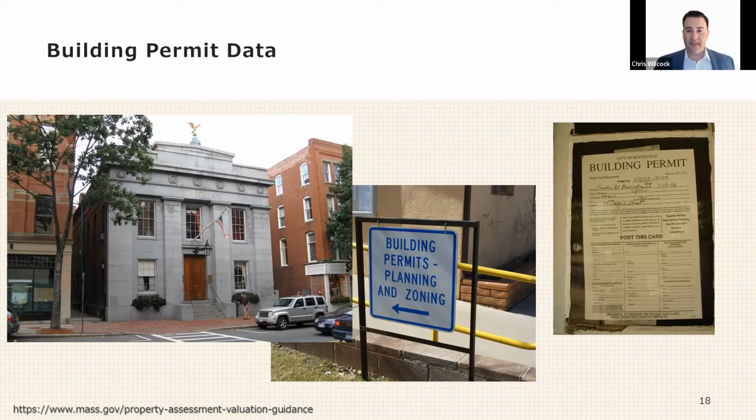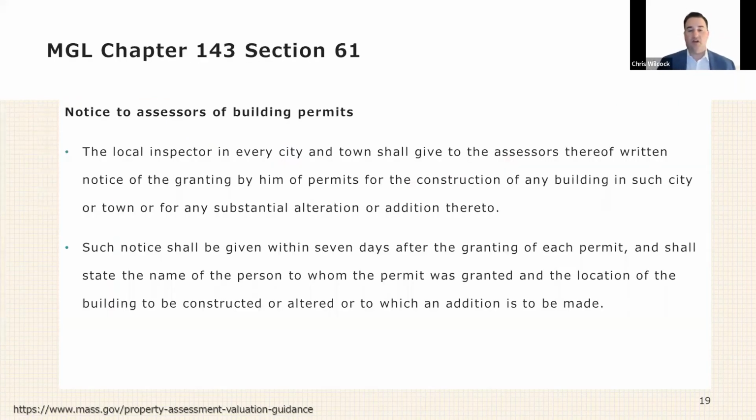As far as building permit data, building permits, planning data, and zoning, you want to make sure you're going to your building office and really getting all of those changes. I don't know how much common knowledge this is, but sometimes we run into the office not giving us information. I want to make all the assessors aware that this is actually in Mass General Laws, Chapter 143, Section 61. It basically says that the building office has to provide all of the construction information to the assessors, I think within 7 days.